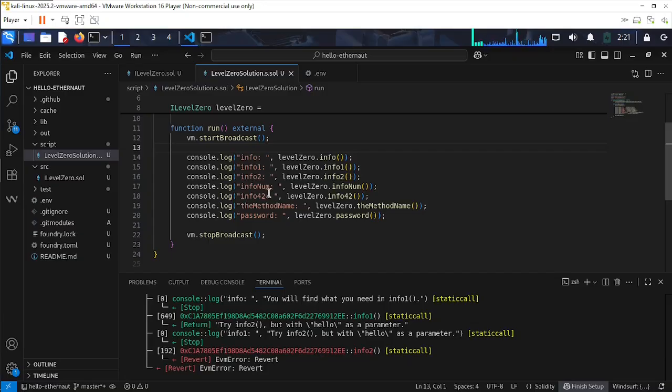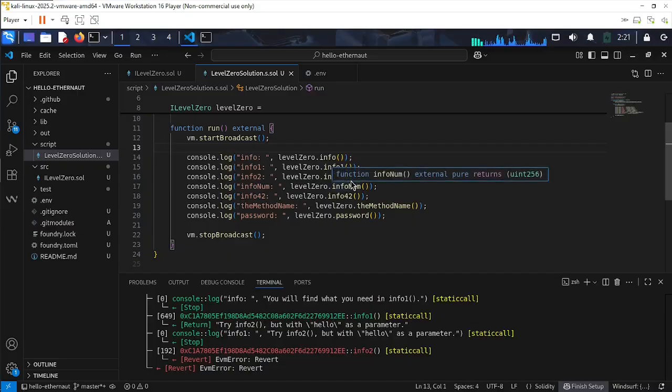So okay, what's happening here? Let me check the interface. So actually we did nothing wrong, we're just getting more information here. So here at info 2, what we need to do is add this hello as a parameter.